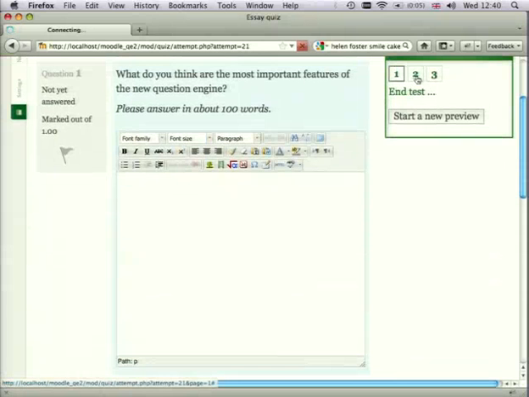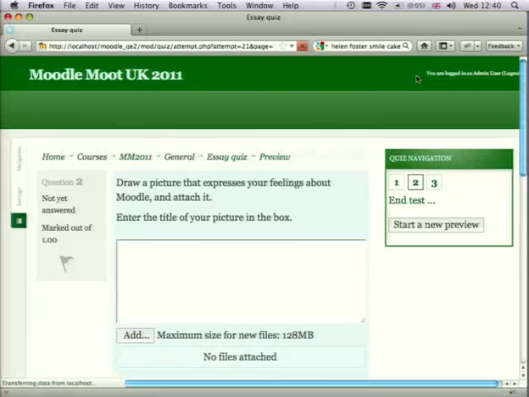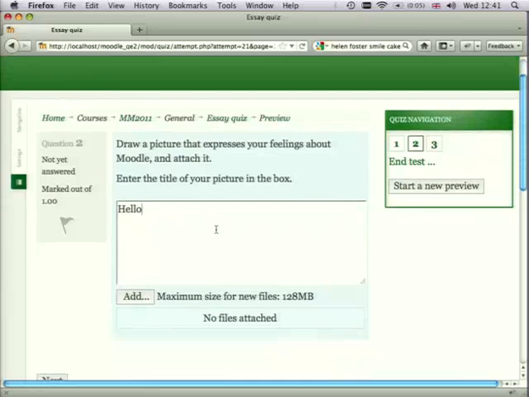If you go on to the next question, one of the new things you can see is that this question has a box that is a different size. As a teacher, when you're setting up the question, you can say how big the box is, which is useful for giving students a hint about how much you're expecting them to write. You'll also notice in this question I've chosen not to use the HTML editor. Sometimes you want the students to style their response. In this case, maybe you just want them to focus on the words, not the pretty styling.